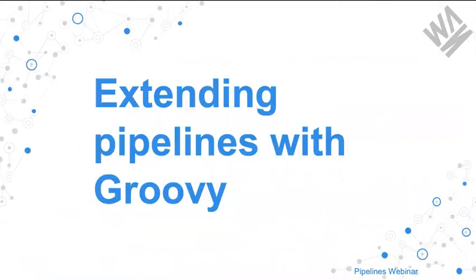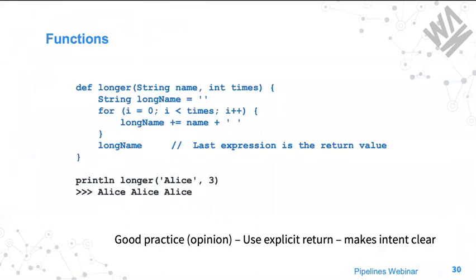So I'm going to pick a few pieces of material from the chapter on extending pipelines with Groovy to give you some notion of how we can make this a little bit more concrete and actually do some things inside pipelines, making use of some of these Groovy features. One of those is around functions. So the pipeline that I showed is pretty straightforward. It's just a bunch of statements. But if you're writing code of any complexity, one of the things that programmers will do is they'll write a function to capture some idea. Here's a very, very simple function. This was used just for illustration.